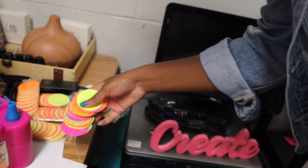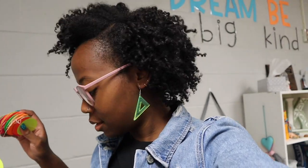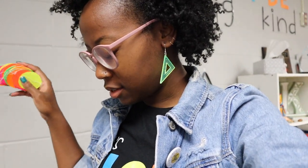So one thing I bought was tons of packs of these neon bright dots. These are going to be decorations, but they are so incredibly long that they go all the way from the floor to the ceiling 2 times. So I think what I'm going to do is make little loop-de-loops across the ceiling and then hang the rest of them in front of the photo booth to kind of make a backdrop or something like that.